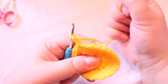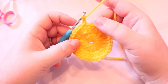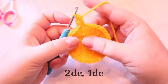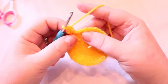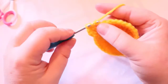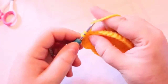So we're going to start increasing, and we're going to go 2 double crochet, 1 double crochet, 2 double crochet, 1 double crochet. So your first one is going to go in the same stitch you just put your chain 2 in. Like I said, we're going to make a habit of always having 2 in this first one. So that's your first 2. So your next stitch is just going to be 1 double crochet. Your next stitch is going to be 2 double crochets. Your next stitch is going to be 1. So we're going to do that all the way around. 2, 1, 2, 1, 2, 1.